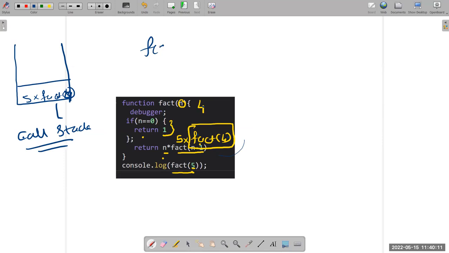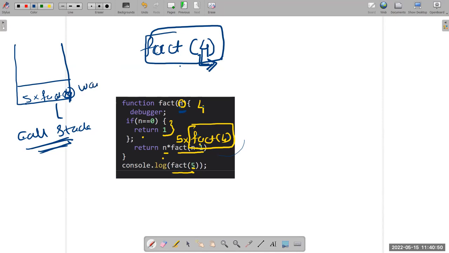So what is your function call? Whenever you write a function name and parentheses, and pass an argument inside, in our case the argument is 4, that is your function call. So you will call this function fact again. Since you have to replace this fact of 4 value later on, you will push 5 into fact of 4 in the call stack to be replaced later on. So Nilanjan is perfectly right that it will wait in the call stack until it is executed. It's in a waiting state right now. Correct or not? Does everyone agree with Nilanjan and me?